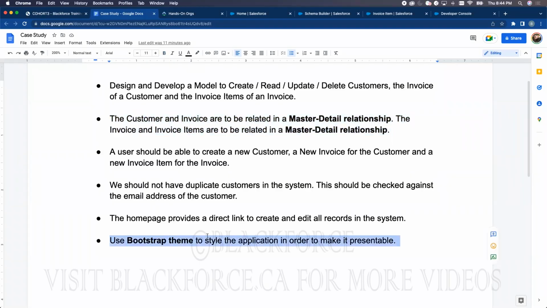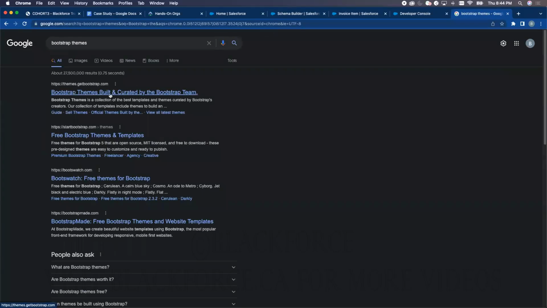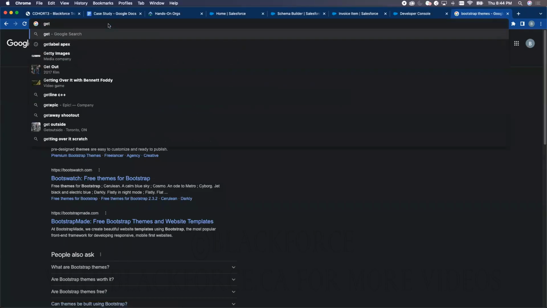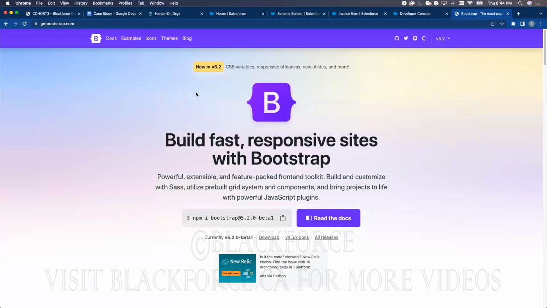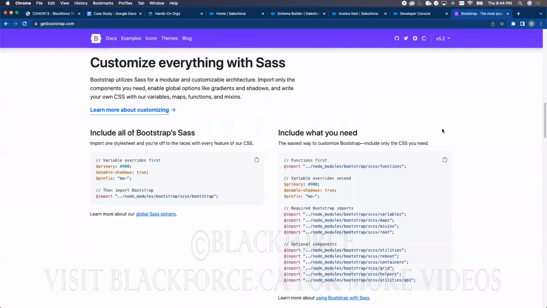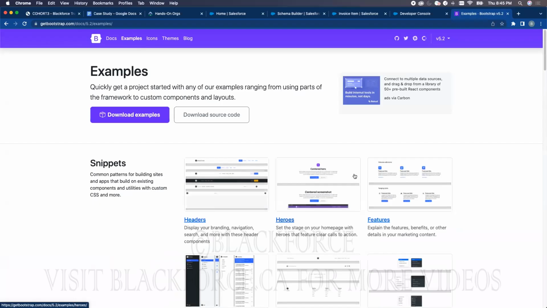Let's go into this. Bootstrap. How do you get a theme into your Visualforce page? Bootstrap theme. Okay. Get Bootstrap. So why Bootstrap? Bootstrap just makes it easier for you to style things. It gives you an example.